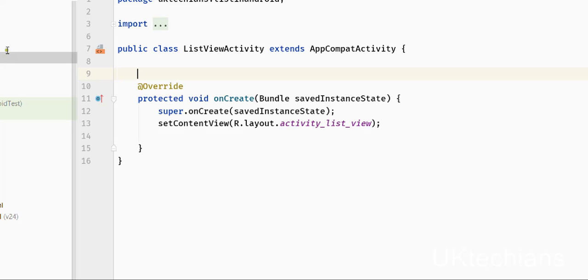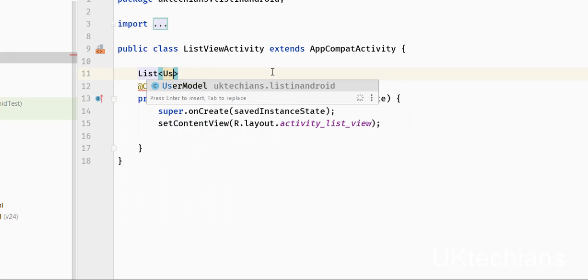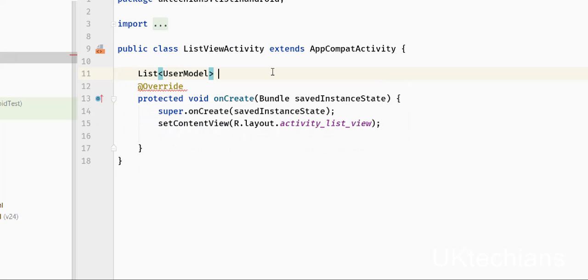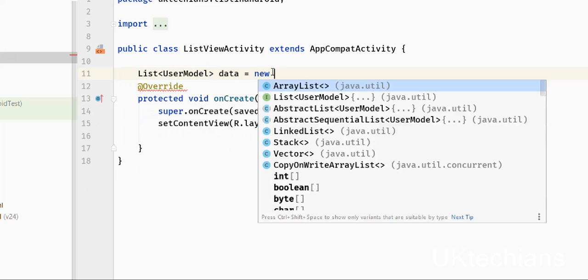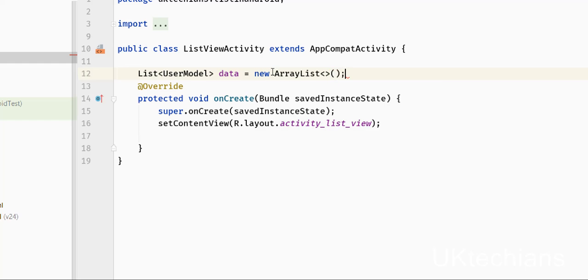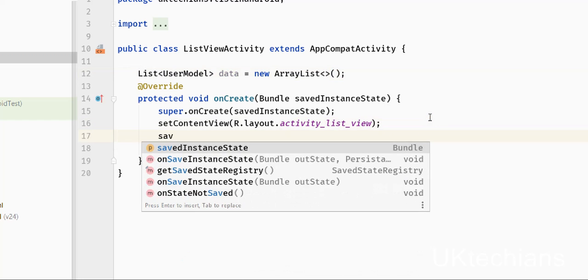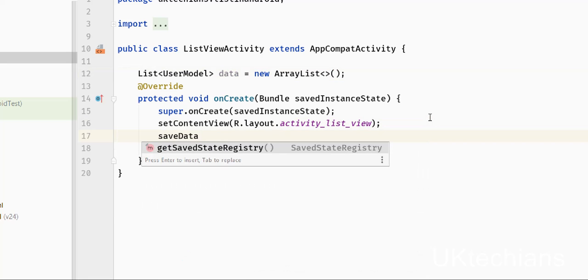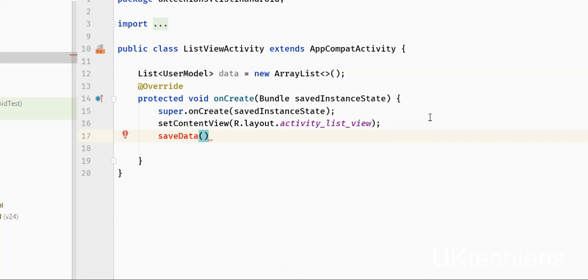So let's go to the list view activity, and we will say list. So we will initialize a list of user model, and we will store the data equals to new ArrayList, and then store our data in the list.